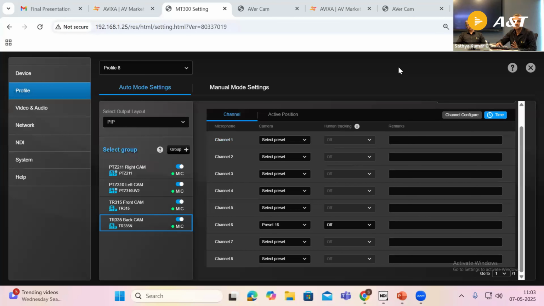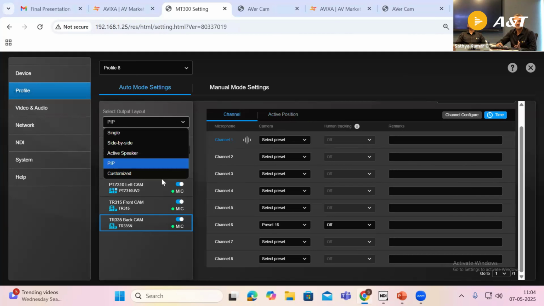Or in case you want to use active voice positioning, if there are very good acoustics, we can enable that active positioning. That will automatically trigger the camera to the particular microphone coordinate and automatically switch to the particular person also.